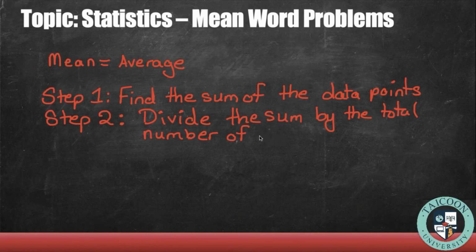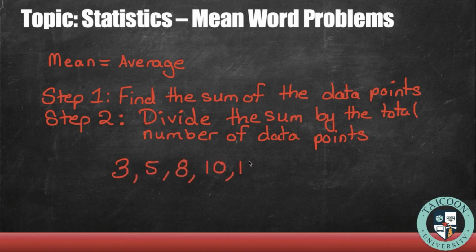It's a pretty simple concept. You should be familiar with this from 5th grade, 6th grade. It's something that you've encountered. So we're going to do a quick review of the basics of how you calculate the mean or the average, and then I'm going to help you get to the next step of some of the advanced SHSAT problems that you might encounter. Let's do a quick review of what this might look like. So let's say I give you a set of numbers: 3, 5, 8, 10, maybe 15, okay? And we want to find the mean or the average of this data set.